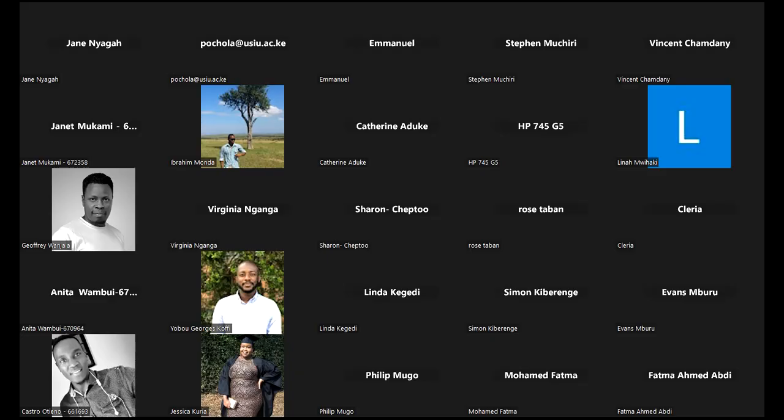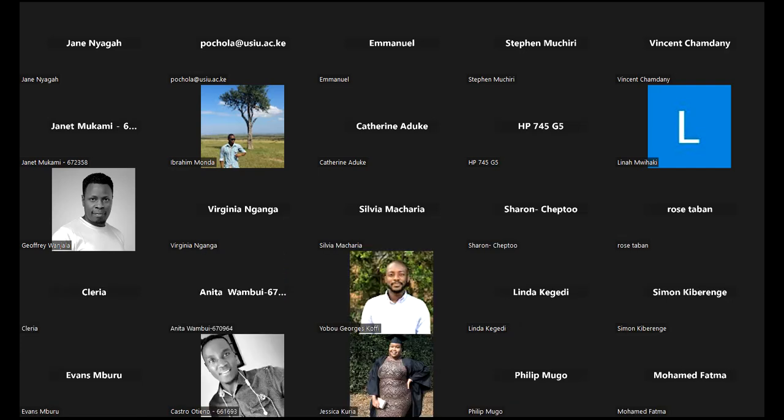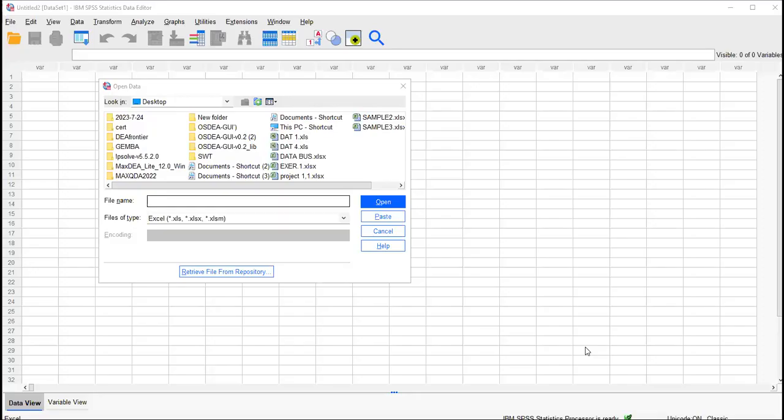So I go there and I import into SPSS. Now you can see something like the open data window, isn't it? When you do import, this is what you see, and you always pay close attention here.